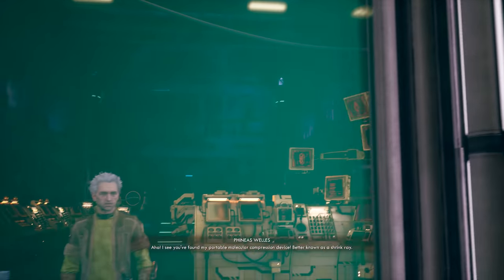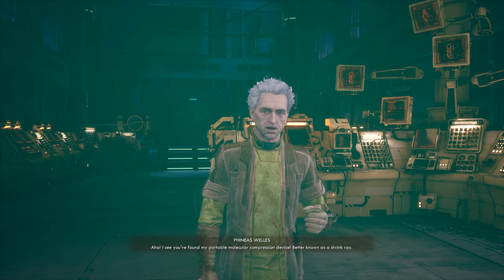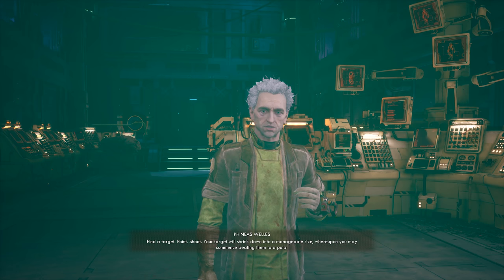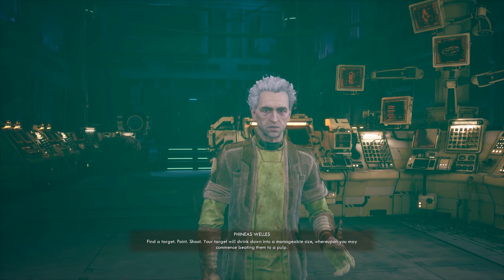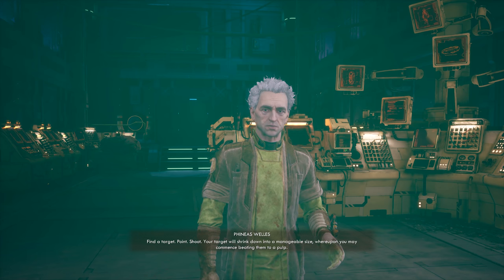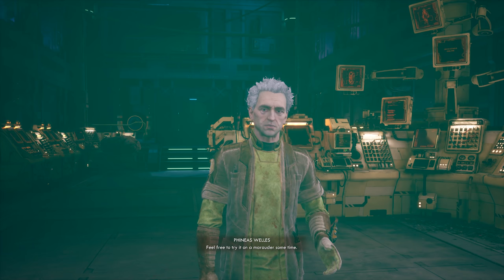Aha! I see you brought my portable molecular compression device, better known as a shrink ray. Find a target, point, shoot. Your target will shrink down into a manageable size, whereupon you may commence beating them to a pulp. Feel free to try it on a marauder sometime.